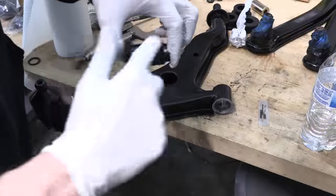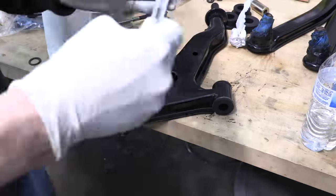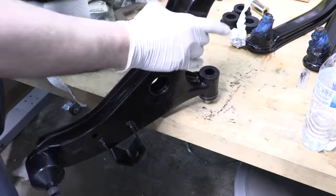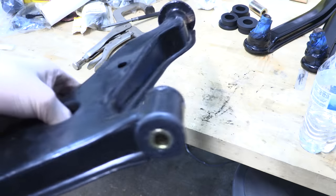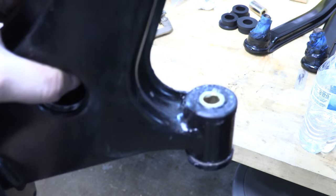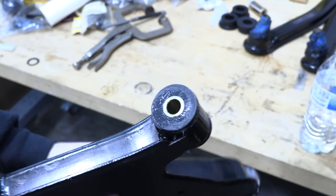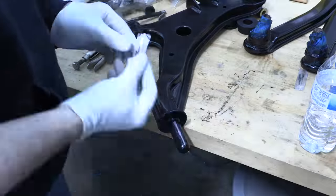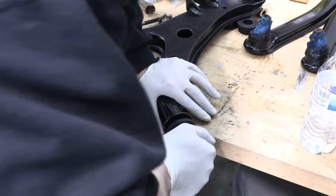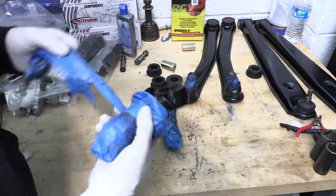So glad I pressed that whole thing out first because this brand new control arm is just so clean. Once you've properly prepared your hole, this lower control arm bushing is probably the easiest one to install. The flange on the sleeve and the flange of the bushing both face the front of the car; the rubber ring goes towards the back of the car. Clean and tidy — brand new front lower control arm with poly front bushing. The rear front lower control arm bushing, or the front rear — I know it sounds confusing. The only reason the box for the front lower control arm bushings is so big is because it has two gigantic bushings in it; these are just singular big swole chunks of poly with a hole in them. Slide it on and you're done. That takes care of all four of the front control arm bushings.